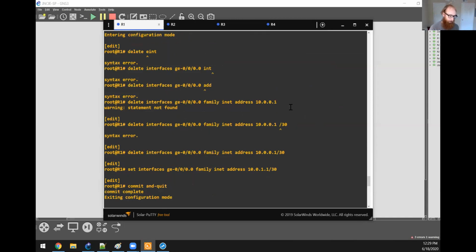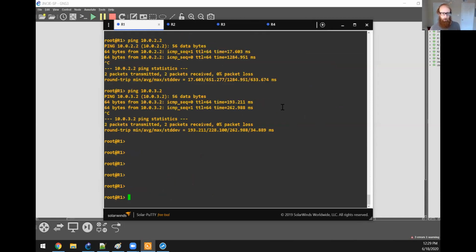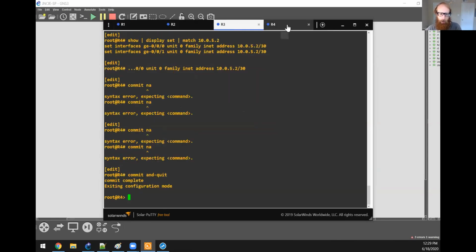It's not too bad. It does have a Control-F, but the highlighting is all wrong on it. So it's not perfect, but it's better than SolarPuTTY or just PuTTY alone. SecureCRT is my preferred, but you need licensing for it.